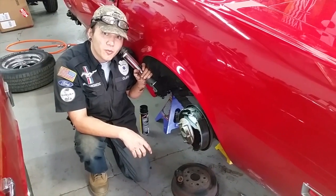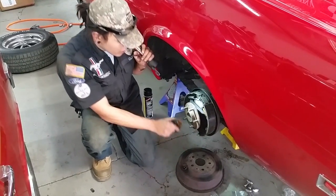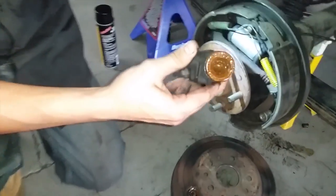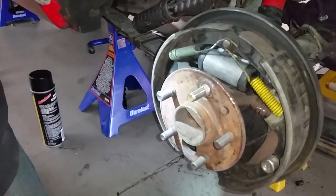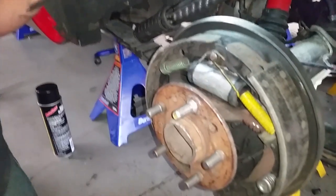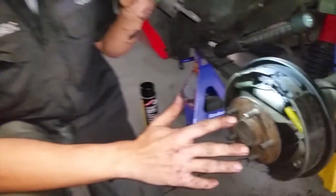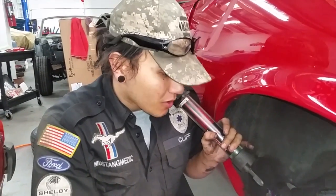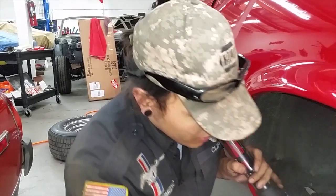Alright, welcome back John. As you can see, we're now on the driver's side rear axle. Here's your old wheel cylinder — we've taken the time to put a new one in here. It has its seals correctly and the lines are attached in the back. As you know, anybody who's done any brake work knows you've got to get the air out of the system for the brakes to work effectively. We're going to have to bleed the system after we get all the wheels back on and get it level on the ground.